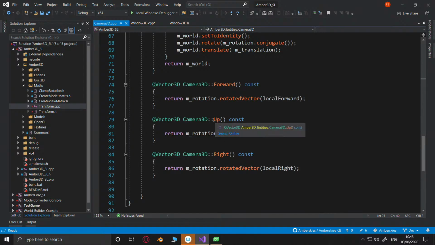Maybe we should use up. That one's correct. So if we go left and right, it'll go left and right. Up and down will go up and down. When we hit the top Y position, we'll gimbal lock.